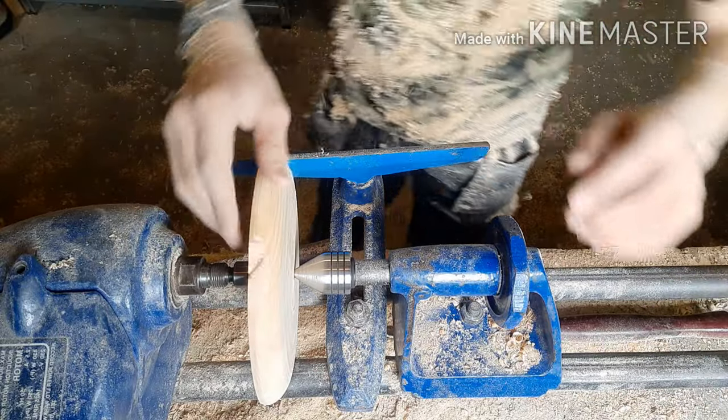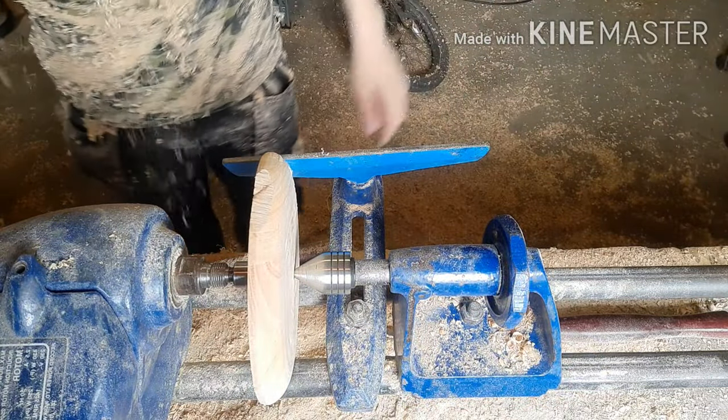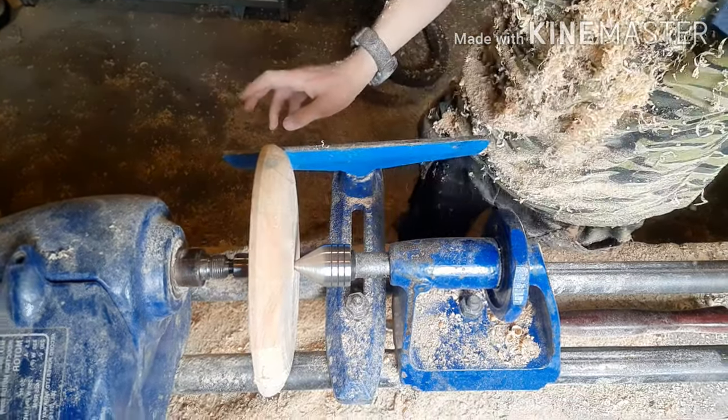The base. Now I've actually decided that I like that in it, so we're going to leave it in. So now what I'm going to do is I'm just going to get my spanner. I'm going to turn the tool rest in, and I'm going to put a bit of design in on here. So see you in a minute, guys.